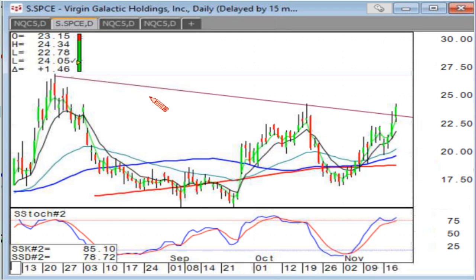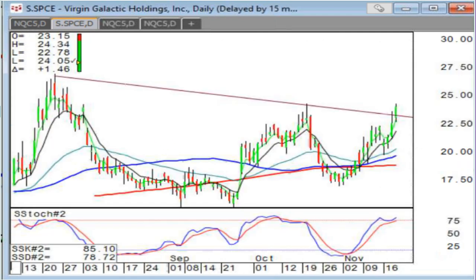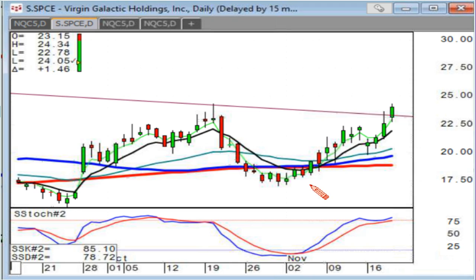So what happened in SPCE today? We could see there was a resistance level. We could see the J-hook pattern. Now, what do we know about a J-hook pattern? We know that usually wave 1 and wave 3 are going to be the same. So if we can prognosticate that wave 3 is going to be the same, what does it tell us about this resistance level? It's not going to act as resistance. We're breaking out into new territory.